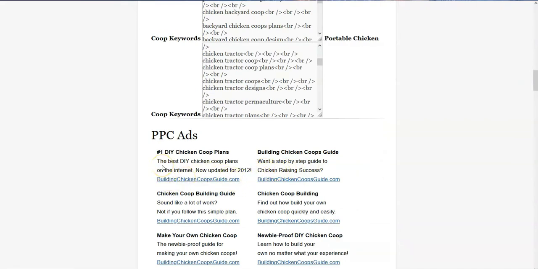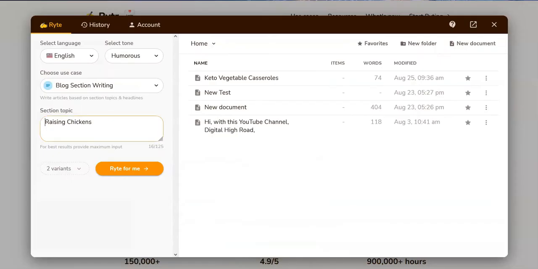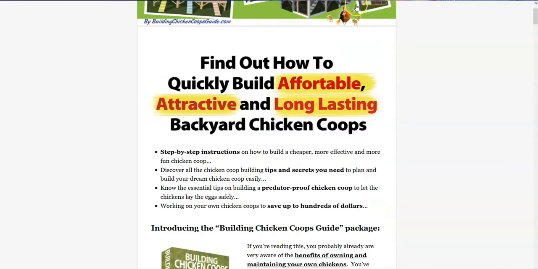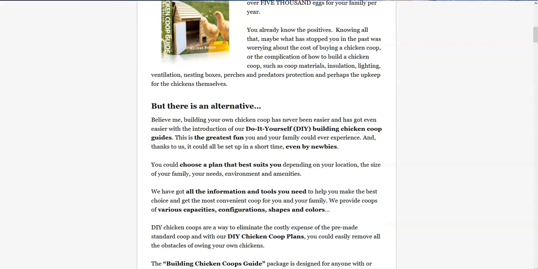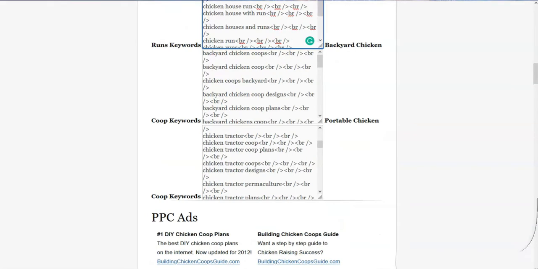So what we're going to do today as we move into the next section is we're going to start looking at maybe getting a domain that we want to use. And then we'll quickly move into getting that set up by using Rtyr. And that's where the key is going to be today, is using Rtyr and showing you how it can create content and sources that you can look into to create new articles that will promote building your own chicken coop, raising chickens. So we're going to look at that further. Let's get this taken care of, and then we'll get back to you with the next section of the video.